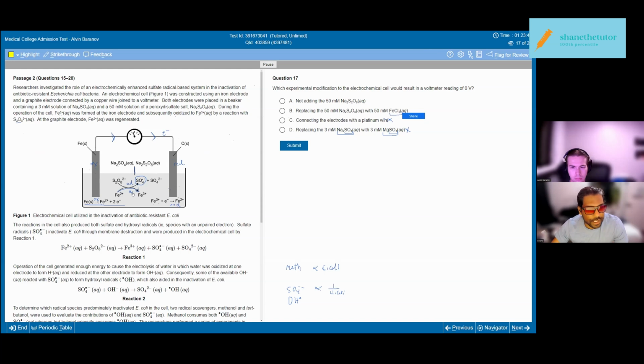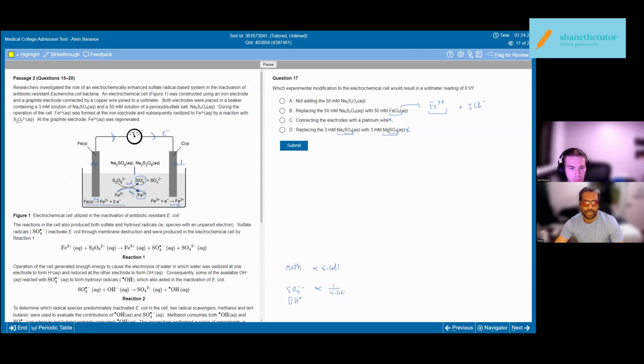But the FeCl3 actually can help that redox reaction to happen because this would break apart into Fe3+ and 3 chloride ions. Chloride ions are going to be spectators, don't really care about those, but the Fe3+ is essentially what's here, right? It still participates in this redox reaction. So I think B could still work, meaning it won't make a difference.